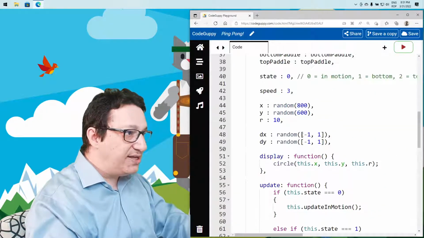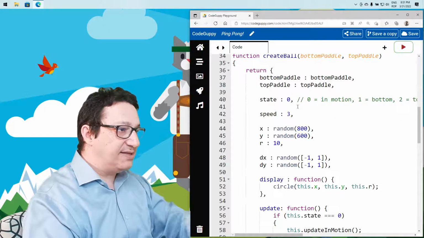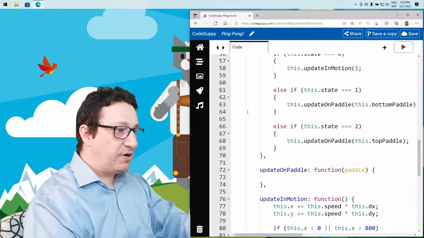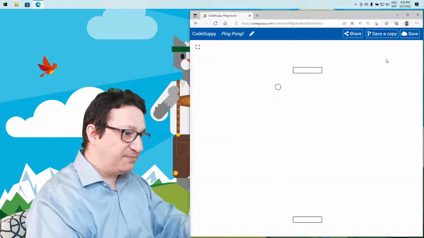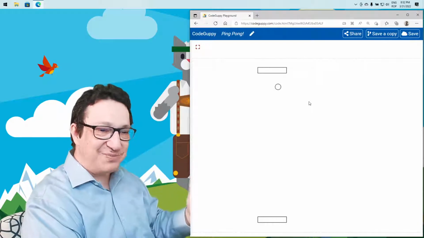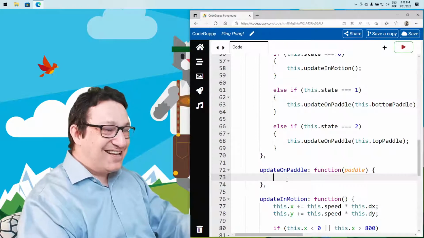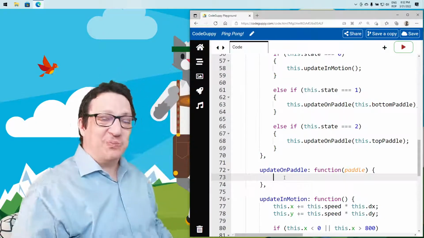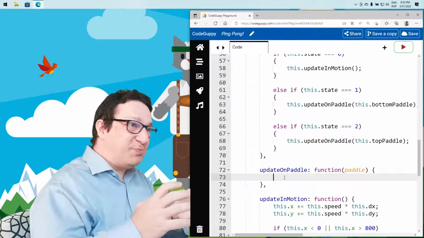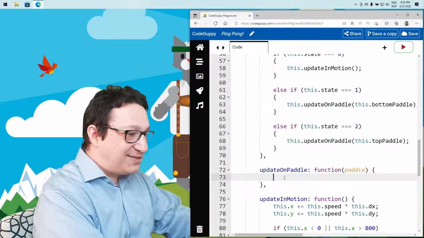Let's start, instead of the random state, where did you find the state? Somewhere. Yes, let's start with the state as being 1, being on the bottom paddle. So basically we should call directly in this function. And of course the ball is there, it's not moving because it just starts at that position and there's no update performed here. So what can we do? We can do like in the previous exercise. If it sits on the paddle, we change the x coordinate and y coordinate of the ball with the paddle.